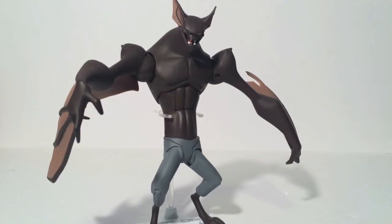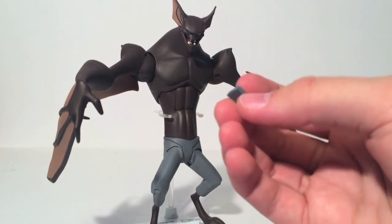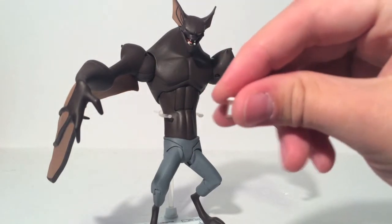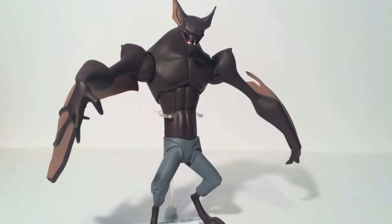Now, like I said, he does come with accessories. Let's get the ones he can't actually hold out of the way. First of all, he has the tape recorder that had the evidence that Kirk Langstrom was ManBat. Now, these are accessories, I think, for Batman, because ManBat obviously can't hold these. But it's a neat little crime evidence thing. As well as 3 of the serum bottles. You actually do get 3 of them, which is pretty neat. So you can use these probably with the upcoming animated series Batman, which is a neat little bonus.